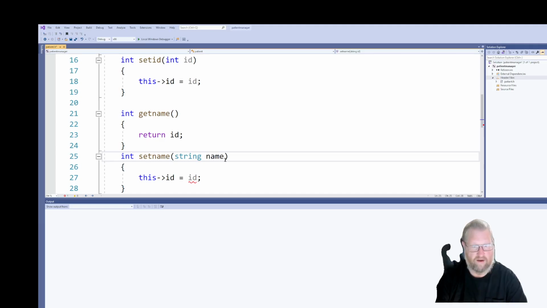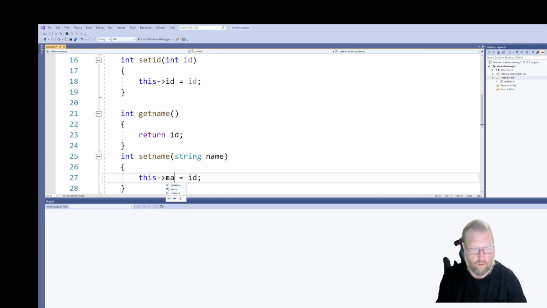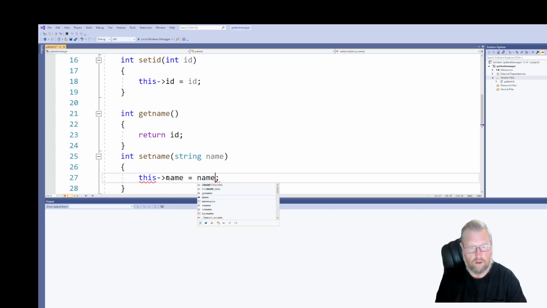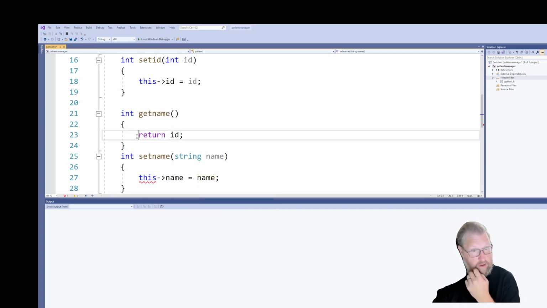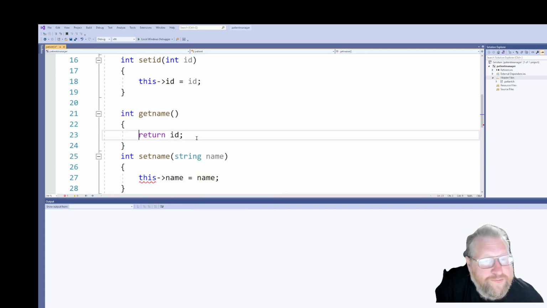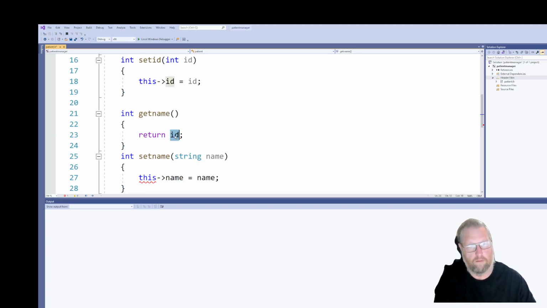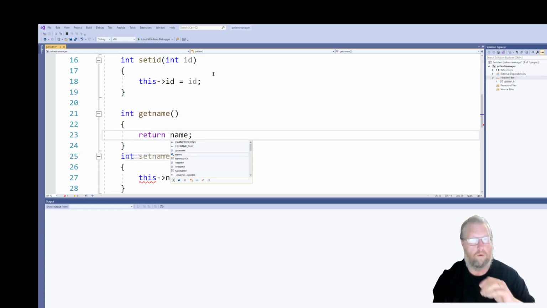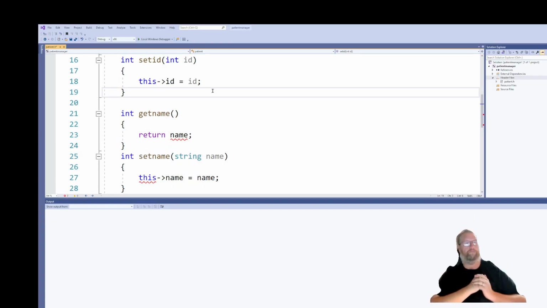We're going to have that conversion where we're going to say the name, and we're going to find the conversion here. Get name, return name. Okay, simple stuff.